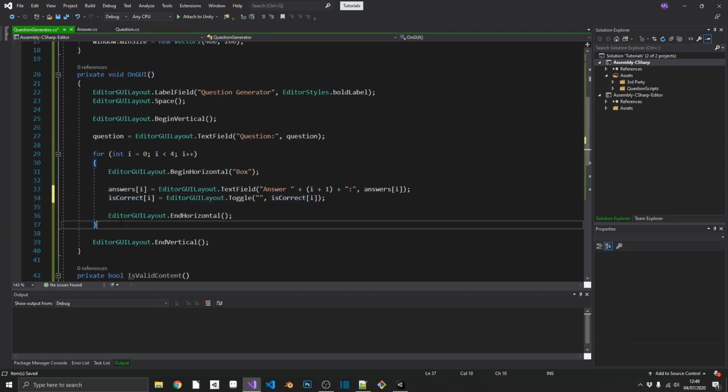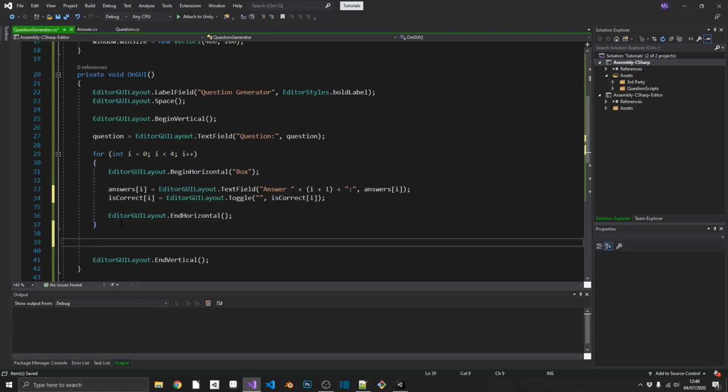And the final thing that we want inside of our design is the generate button. So right at the end, you've populated everything, you click the button, everything's good as gold. Now buttons, to me anyway, seem a little bit strange because they need to be inside an if statement. So we need to do if GUI layout this time, dot button, and then we'll give the button its string name.